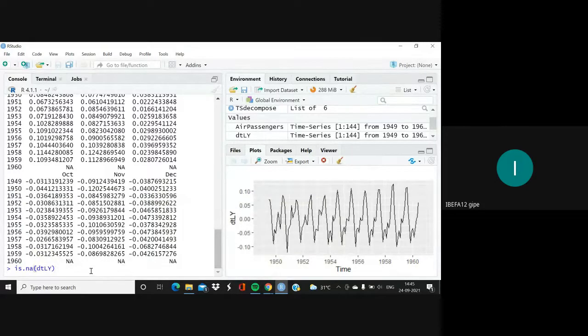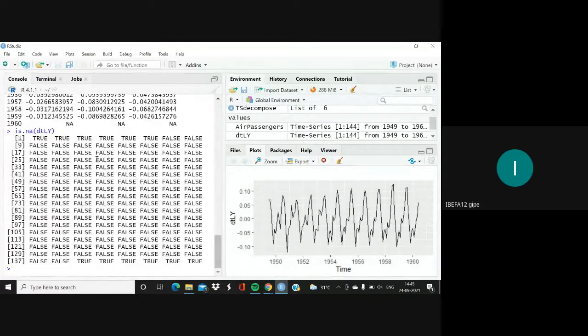This will tell you whether there are missing observations in your data. You can already see it, but at any other time, you might find this command useful. So when you ask, is some observation missing in this particular data for this variable? It's telling you that for the first 6 observations, missing is true. So these observations are missing, and for these last 6 observations again. At any other point of time, if you don't want to see all the numbers, you can just see which ones are missing.